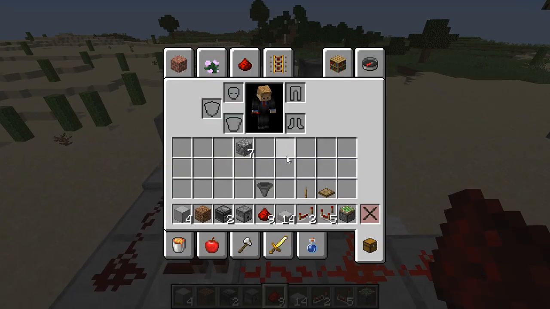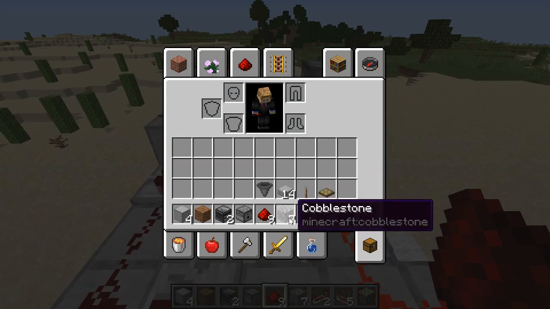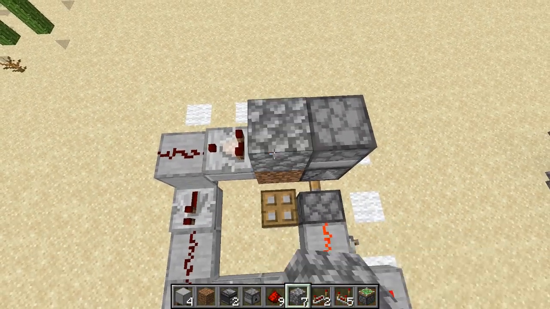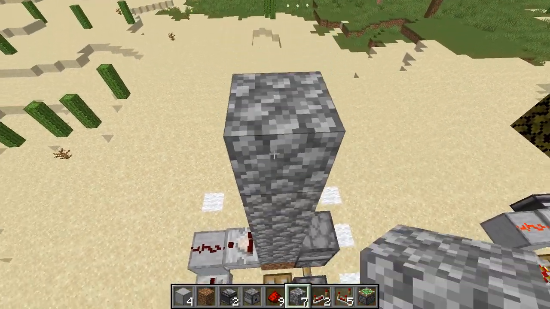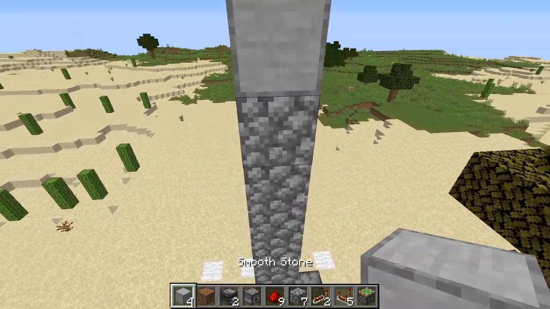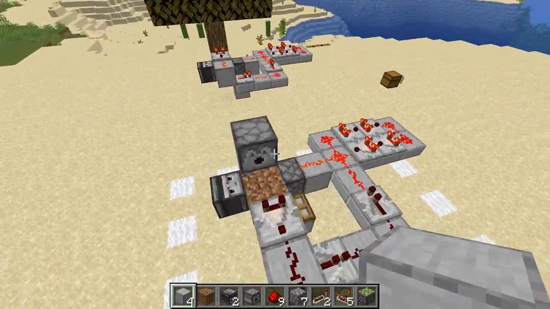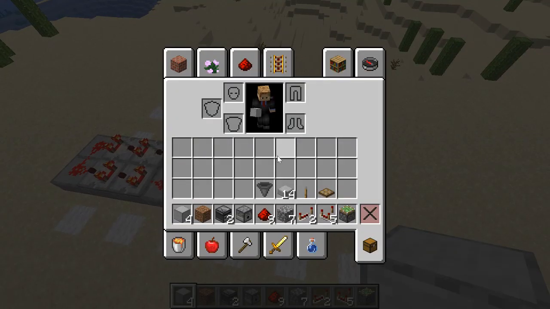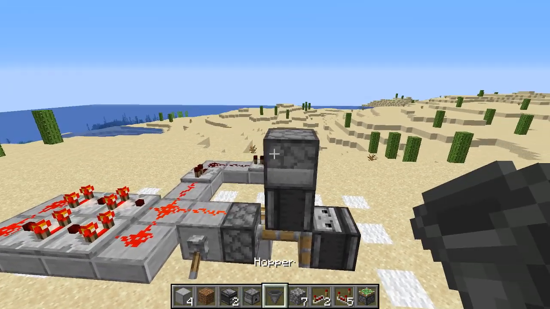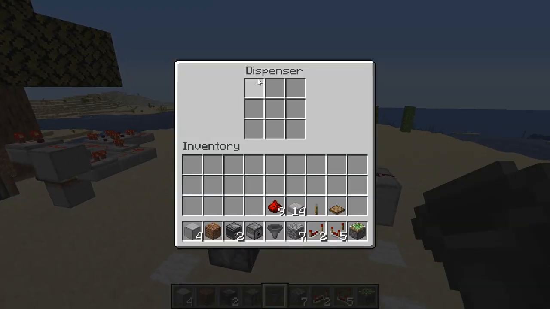And now we can take out our temporary blocks again, and the reason that we wanted 7 is on purpose because you want to go 7 up. So 1, 2, 3, 4, 5, 6, 7, and on top of that we're going to place a full block, and then we can erase these, and we can now add our hopper to the back of this dispenser.